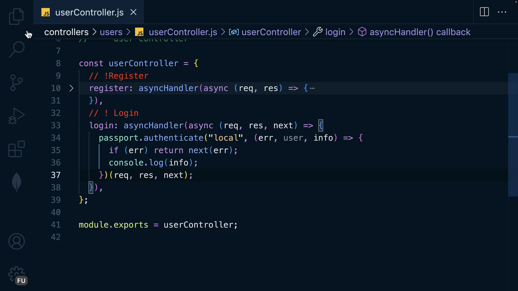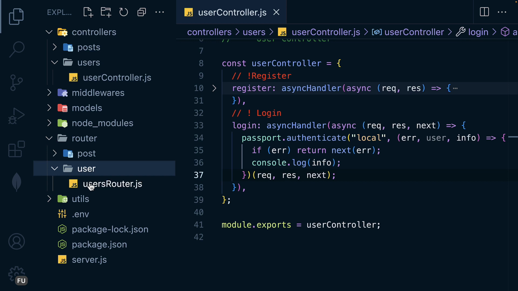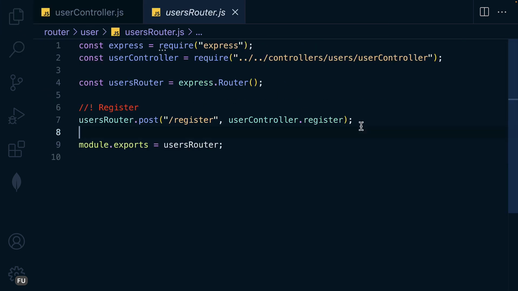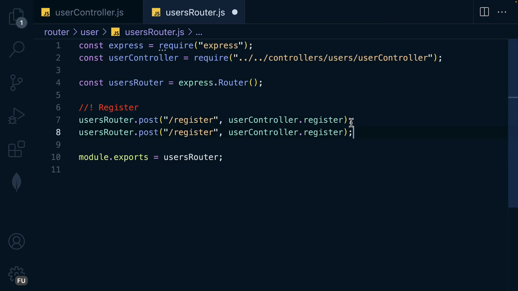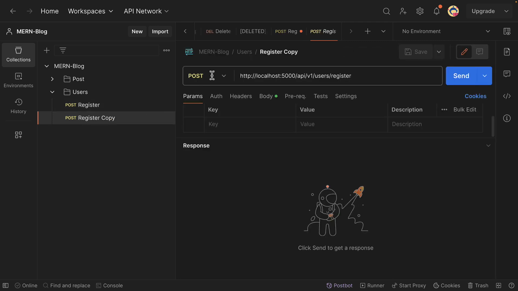So let's go ahead and then create a route for this one. We have the controller here, duplicate and change this one to login. Have you seen how our life is becoming easier? Now let's go ahead and then create one for logging in.